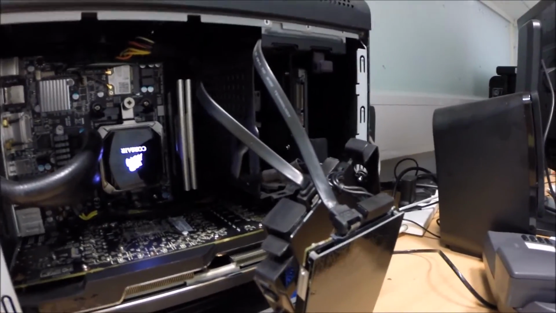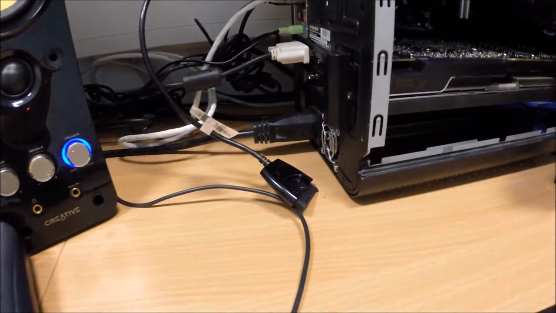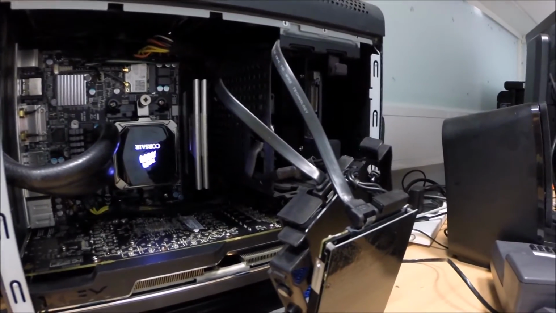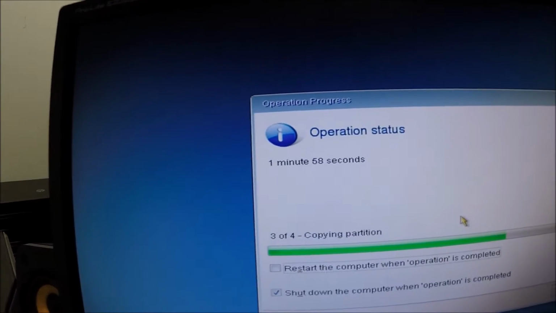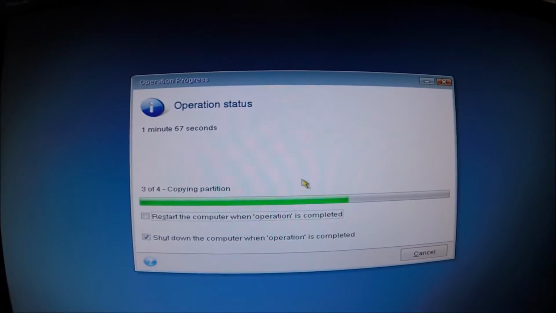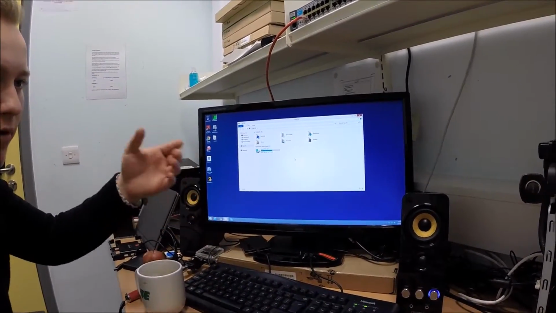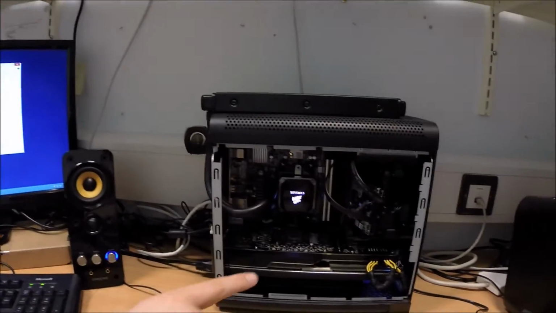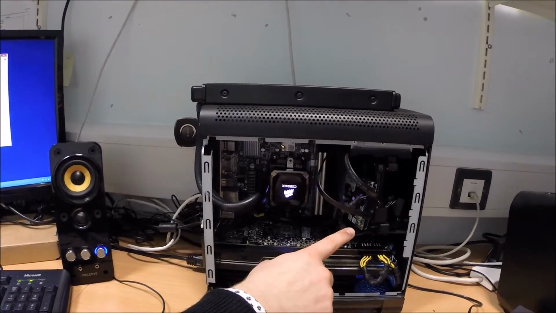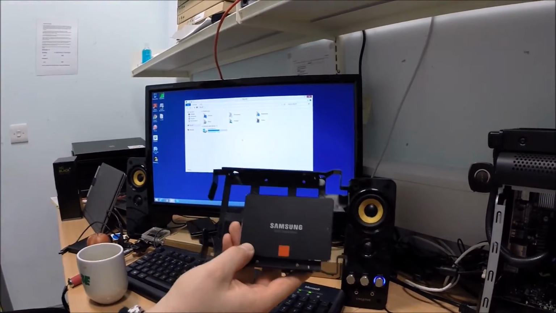I wanted to show you guys how quickly it would copy internally from SSD to SSD rather than USB. So as you can see, it's not connected to USB this time. And we've just got started now. It's been about a minute so far. And as you can see there, it says we've got about 2 minutes remaining. So 5 minutes total to clone the drive through the internal SATA port. Okay, you might notice that now we've cloned the drive and we're actually booted directly from the SSD. We're coming from the hard drive and SSD combined here. As you can see, it's plugged in here. No other SSDs. The boot drive that was coming from is here.